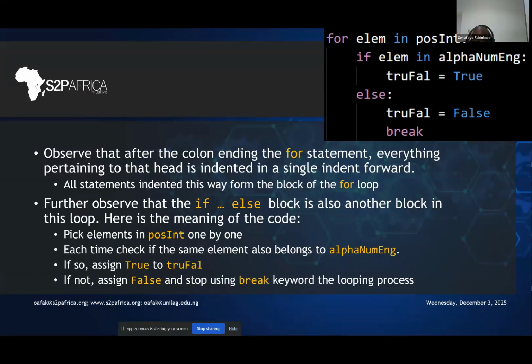A compound statement does not end on the line. It has a structure. The for has a structure. The if has a structure. The else has a structure. For instance, an if cannot appear on its own, but an else must always follow an if. You cannot have an else without an if, whereas you can have an if without an else. An if statement can occur all alone, but an else must follow an if.